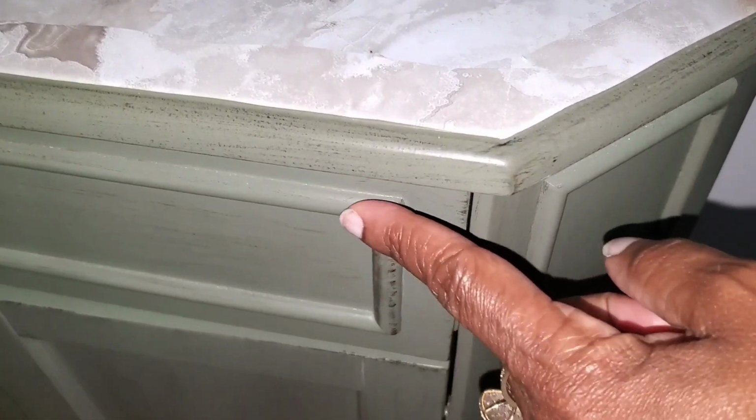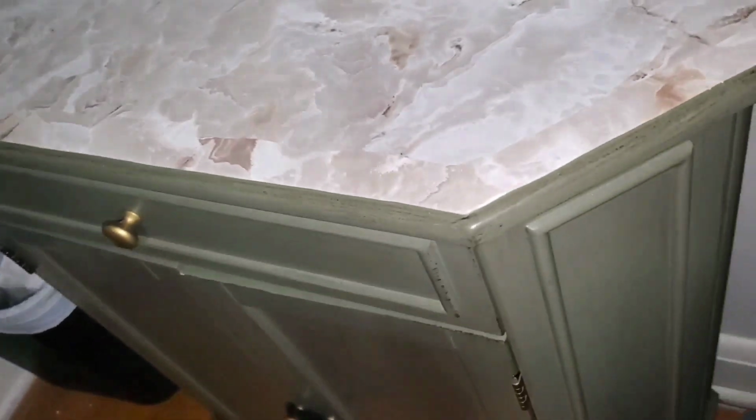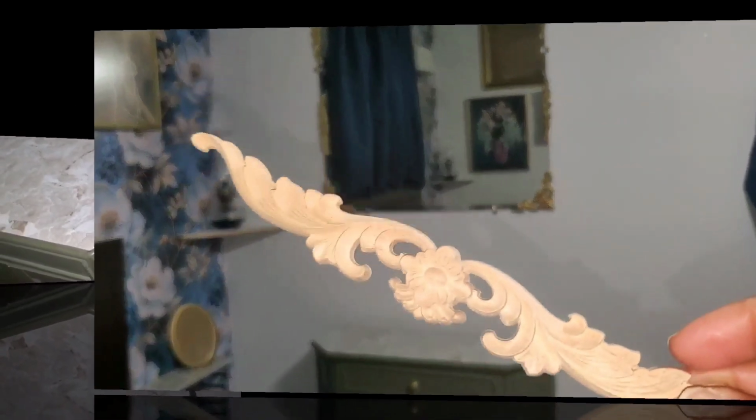And it turned out so pretty, and when she saw it, she was like, "Oh, I love the green, but I really love this." And I did too, especially when I added some wood appliques on the drawer and the doors to give it that vintage vibe. I purchased these wood appliques from Amazon. I bought 2 packs, and each pack came with 4. And I put 4 on the mirror that's above this cabinet.